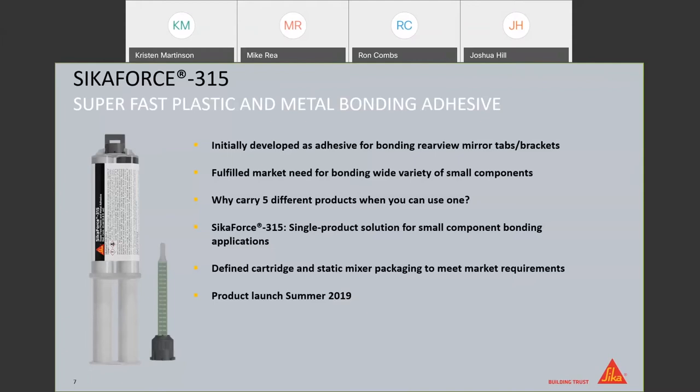So when we talk about auto glass replacement and what an auto glass replacement technician might come across on a daily basis, we think of things like molding brackets and moldings themselves and side mirrors and really any number of small components that might need to be bonded on a daily basis. And what we found was that our customers were using multiple products for all these different applications. And we had the idea, well, why can't we just sell one product that would be usable for all these different applications? So that's when we started getting excited about the SikaForce 315, when we started seeing just how many small components needed to be bonded in the course of doing business for our auto glass technician customers.